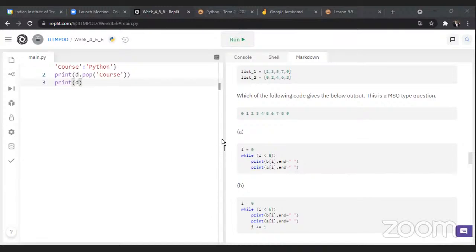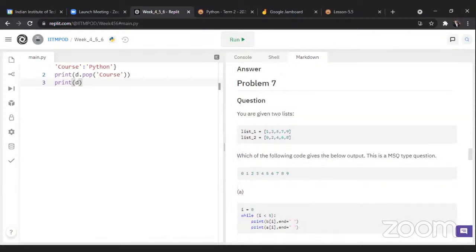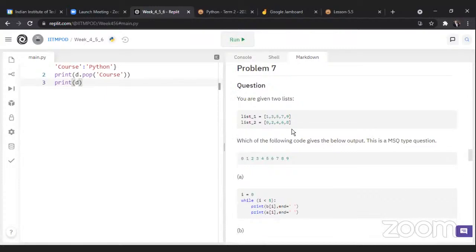A and B are list 1 and list 2, na? I think this is missing in the question. List 1 and list 2. You meant A and B, consider list 1 as A and list 2 as B.